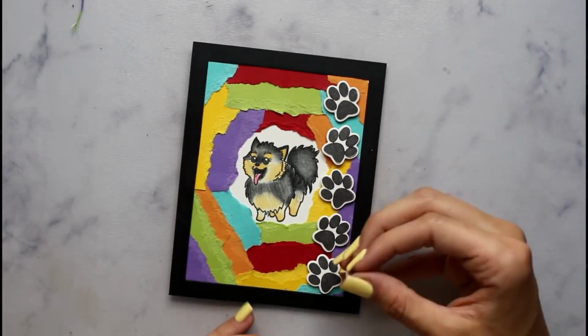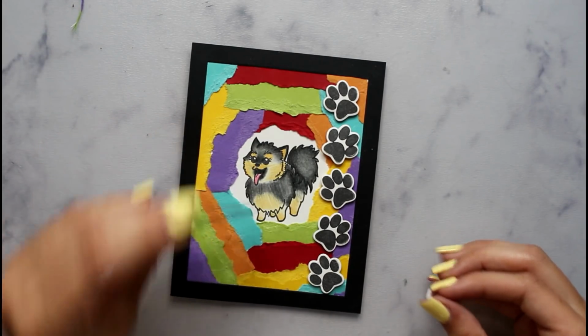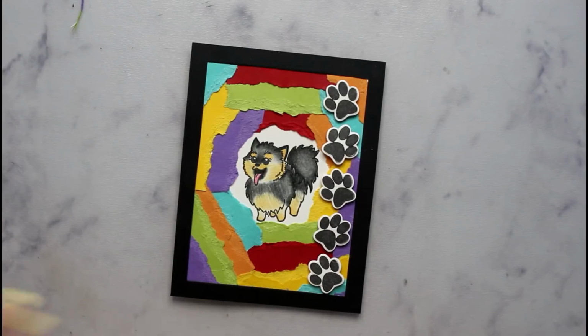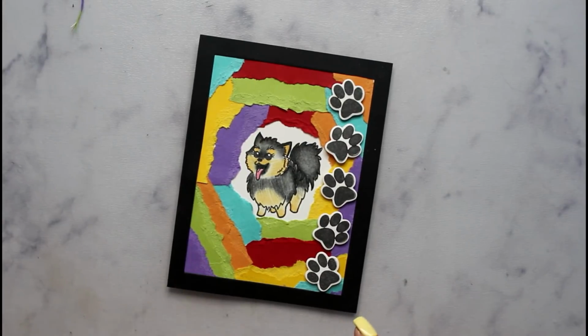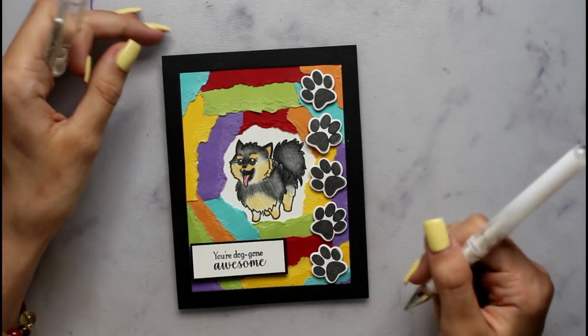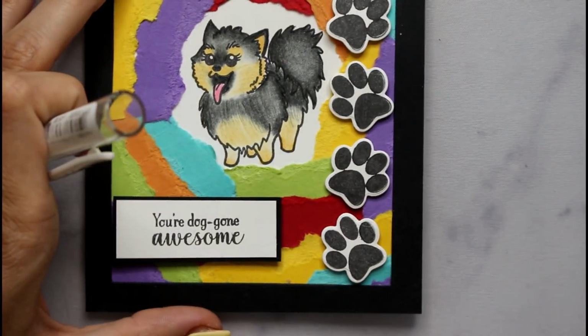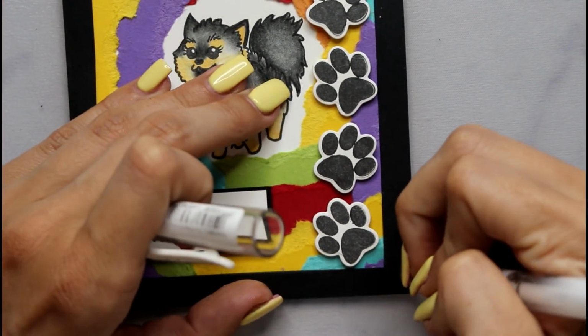And going along with these, we are going to put our greeting on there, and this says, "You're doggone awesome," because I feel like this is just a card that you give to someone when you just want them to know how cool they are. And last thing we're going to do is create a border on the outside. I am going to create little paw prints. So I'm just going to show you the basics of what this is.